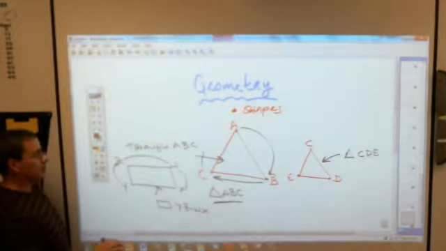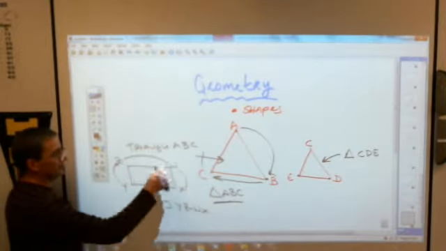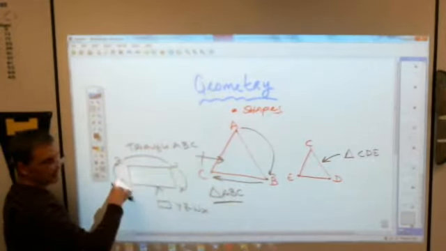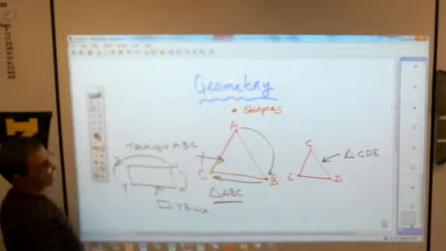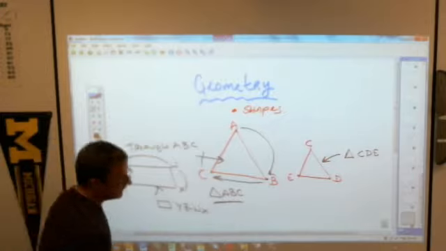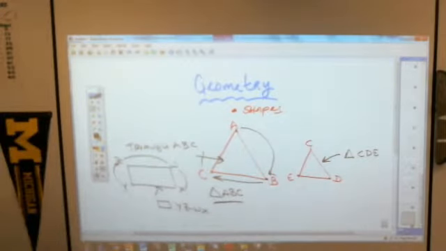You could not say rectangle Y, W, X, Z, because that does not go in order. You need to list them in kind of a circular order fashion. I didn't make the rules, I just have to play the game.